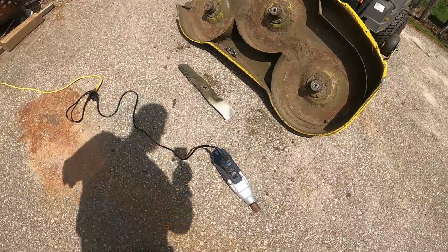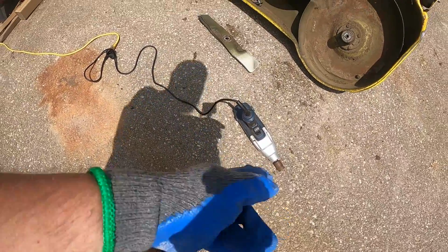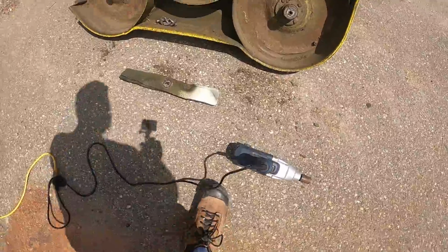Alrighty, so we're back. In the last clip you saw me grinding. Apologies if it was a little loud, I tried to adjust that. But we're back out here to the mower itself. We got my impact gun, electric impact wrench, or impact driver, I guess.